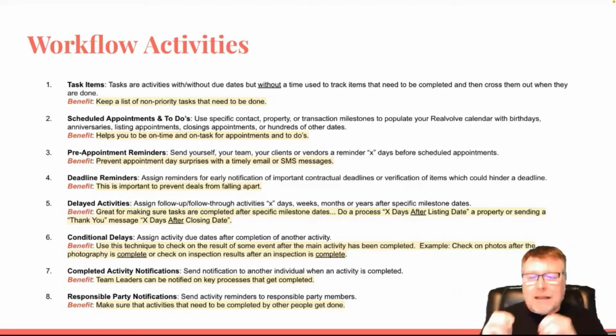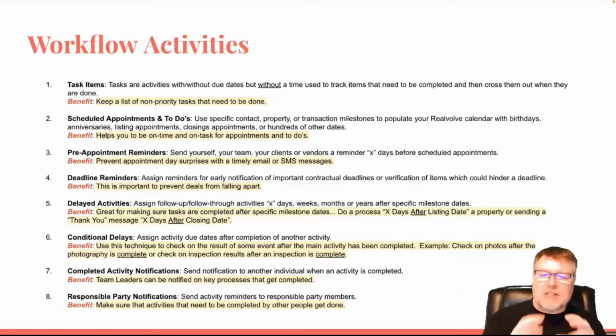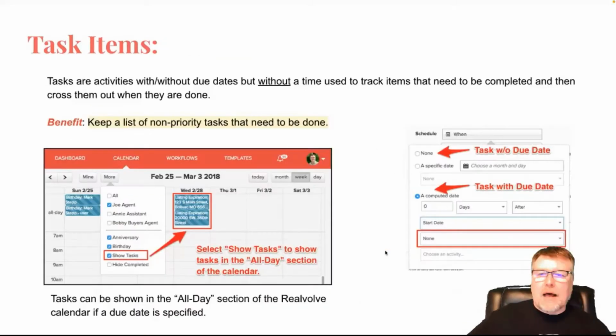But the beautiful thing about Legos is the ability to create anything that you want. It's just a matter of imagination. You're taking one element, snapping it on, and adding another. And that's really what this is. A workflow is a bunch of activities, and the activities are of these 8 different types. And then you just kind of snap in the ones that you really need or want. So let's go through each one of them and how you deal with them whenever you're trying to build any kind of workflow.